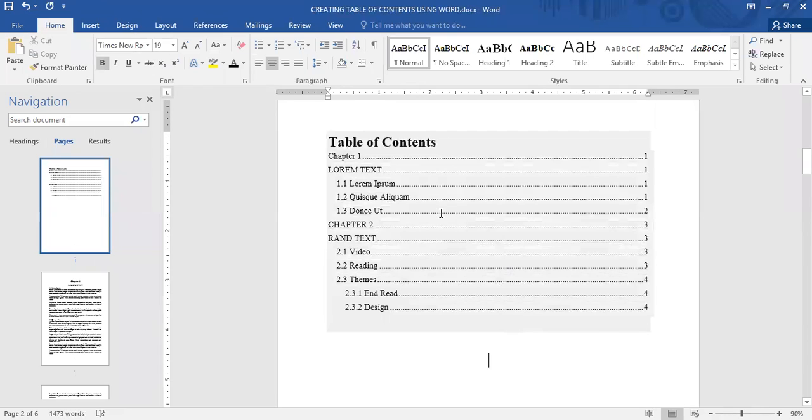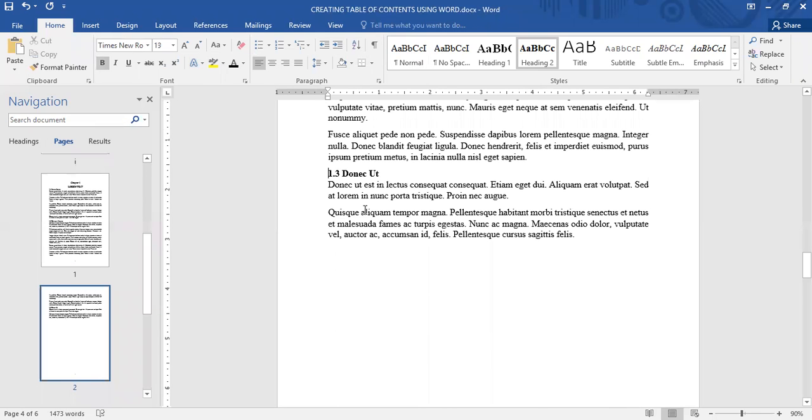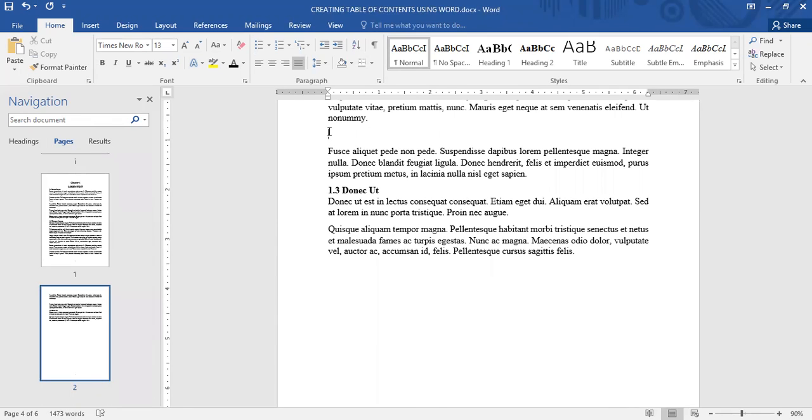If we want to go to a specific point of a document, as we've been told, control plus click that link. So control, maybe I want to go to section 1.3, control, takes me there. The table of content is up to date. Maybe I could have inserted more content. Increase some, add some random text there.